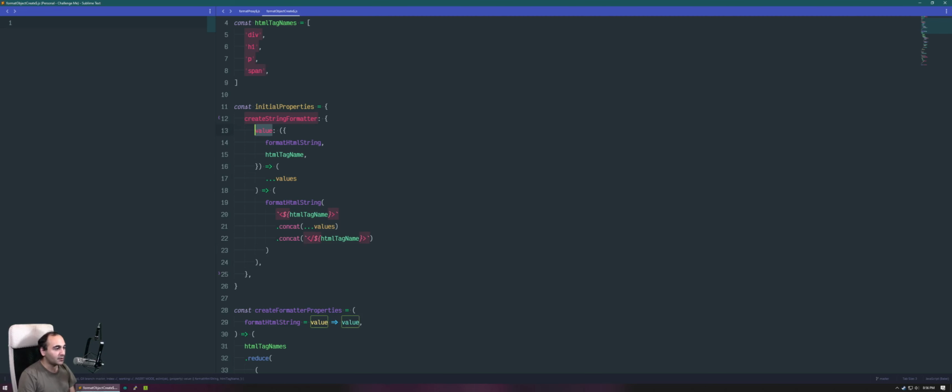We had the value here has nothing to do with actual values. It has to do with when you're overriding a get function, or this could be the get here. When you're overriding a value of a property, when you're doing something like this, we ended up having to put this value here. It's a little bit more complicated, and this is probably the least understood part of the whole thing if you were just looking at it for the first time. But it is a function that returns a function, and the function takes an HTML formatter, which we're going to use to wrap our HTML output, and then the tag name itself that we're going to be wrapping it with.